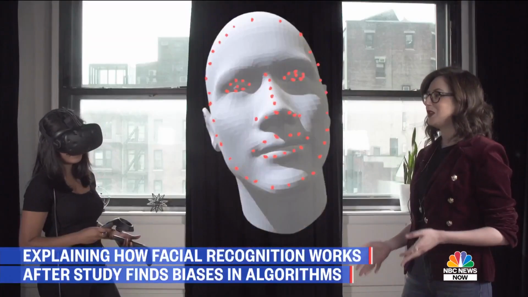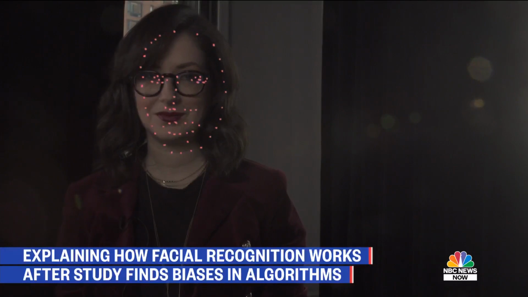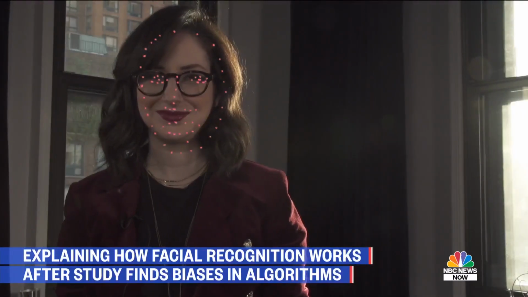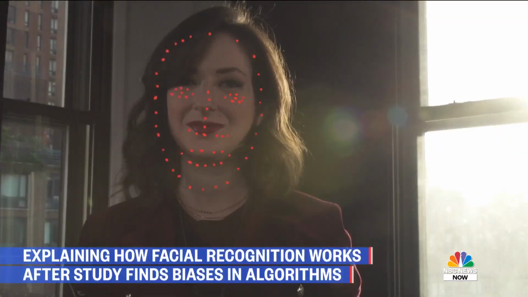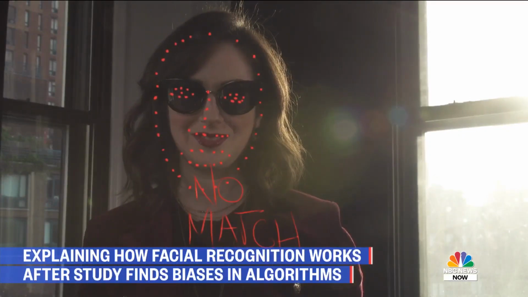The challenges come in whenever your training data is different from what you're trying to predict. So that could mean if all your training data is done in low light and you have a really sunny day, then it's going to be really difficult to predict a match. If it's something as simple as you have on a pair of sunglasses, that removes a lot of the landmarks and makes it a lot harder to predict.